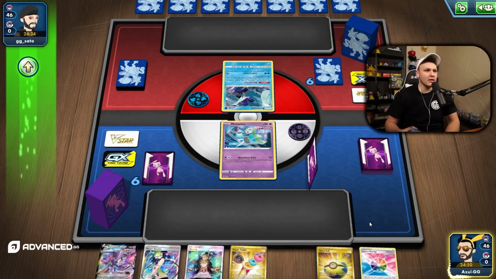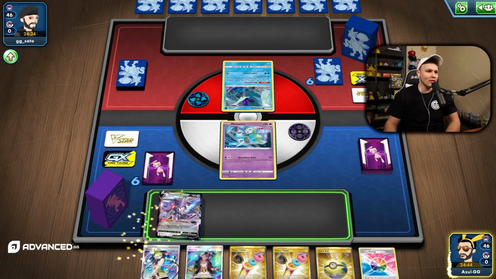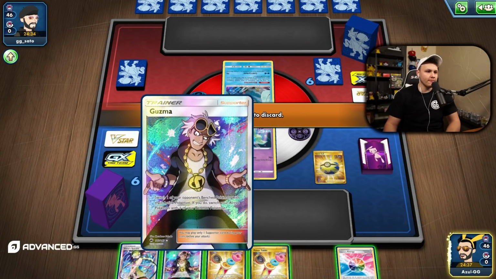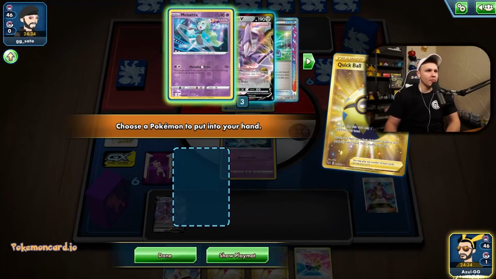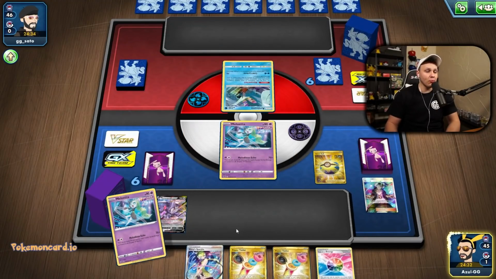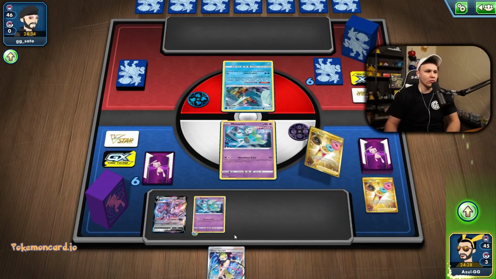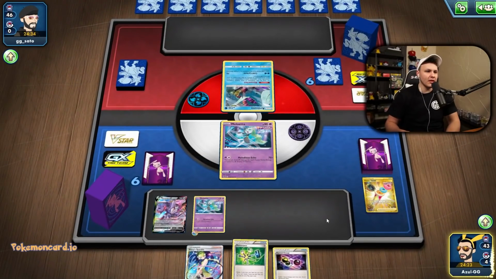Let's see what we're up against here. Articuno from my opponent. That kind of tells me absolutely nothing. But bench Genesect. Quick Ball a Guzma. I think I'm going to play pretty aggressive with the tablets here. Draw some cards, try and find some more Genesects. We just need to get a lot of Pokemon out in the first turn, which can be difficult sometimes, to be honest.